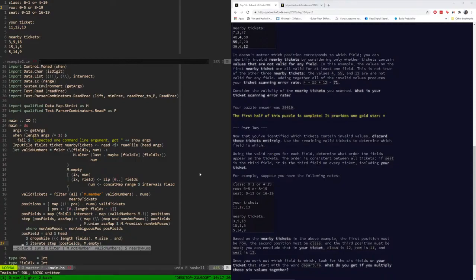So pos field, and we need to filter. We actually need the opposite, right? We need field pos, but it's easy to convert.